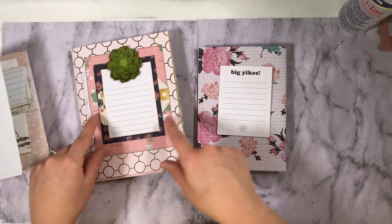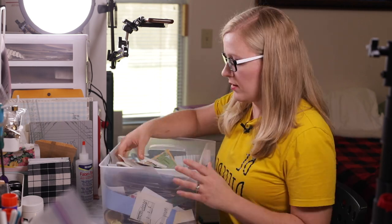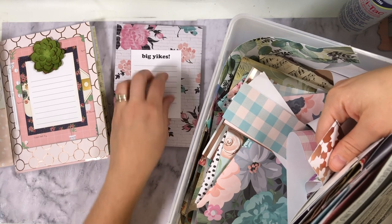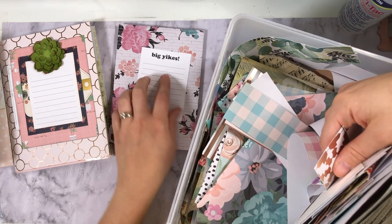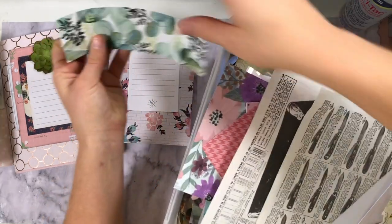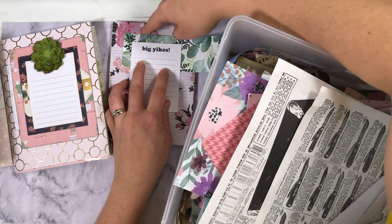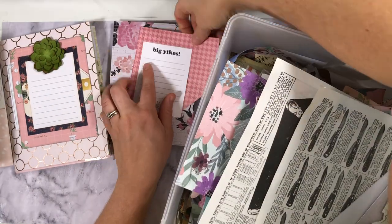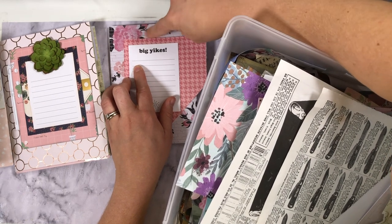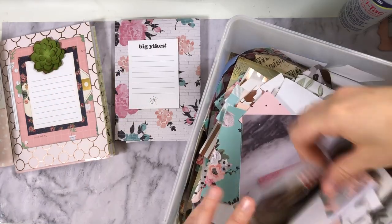Okay, so now we just need 2 more papers, and I'm gonna look at my scrap paper. Let's see, what do we have? Because this is pretty busy and light, I want something that's not gonna blend with the background. So if I did something like this that has white and dark and kind of organic like that, see how it's just like, blech, everything kind of blends in. But if I did something like that, then all of a sudden there's more of a definition. It can still have a pattern, just not quite as busy so it doesn't blend, or at least different tones. This is not big enough, though that would have been great.